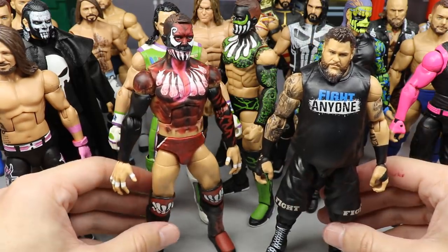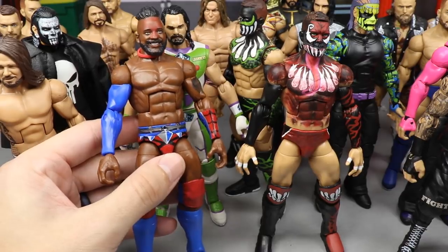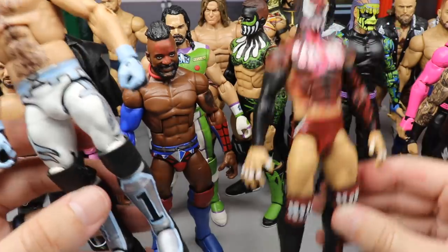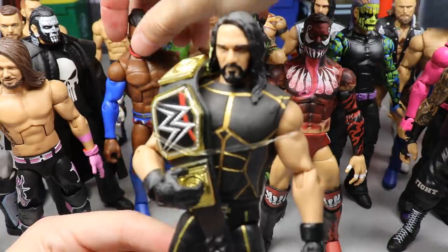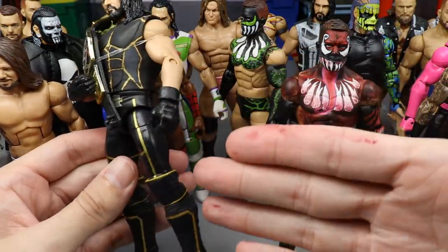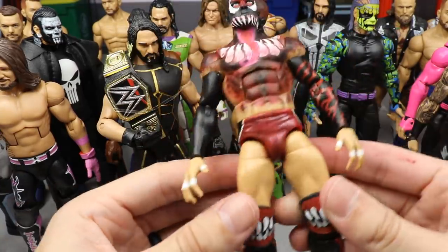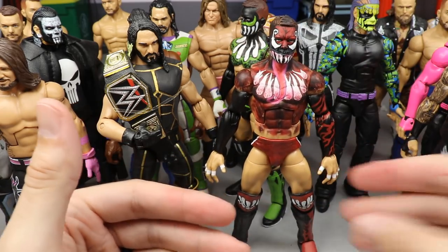I really think this is my best custom and I can't top it. If I had to rank them it'd be this Finn Bálor, maybe the Rollins, maybe the Punisher Jeff. Oh — I almost forgot the Spider-Man Cedric. That was also very, very fire. It's kind of hard to compare a simple repaint to a full body demon paint job — you have to compare it to another full body paint job. There's also a throwback Seth Rollins from his WWE Championship run, which is really beautiful, but the vest and side painting doesn't beat this full-body back design. I wanted to put 'Bálor' on the front like his NXT gear, and I was going for that NXT triangle-and-scales look but with Carnage elements added.